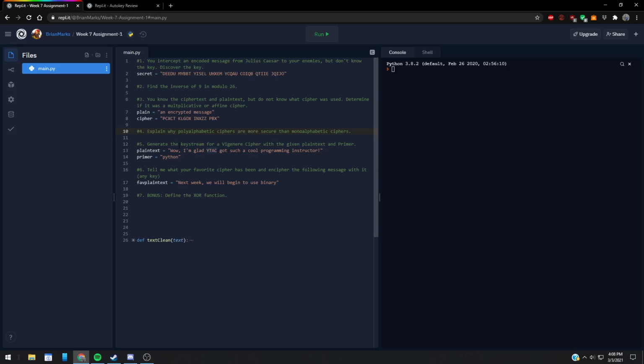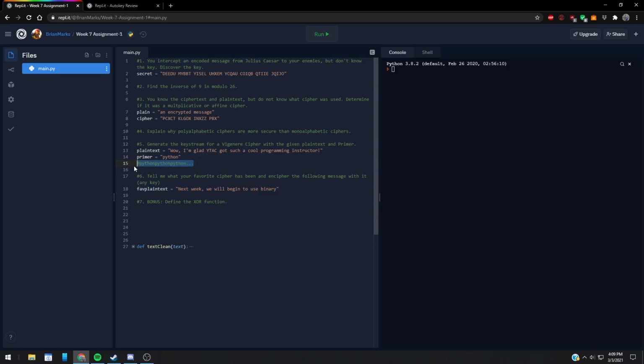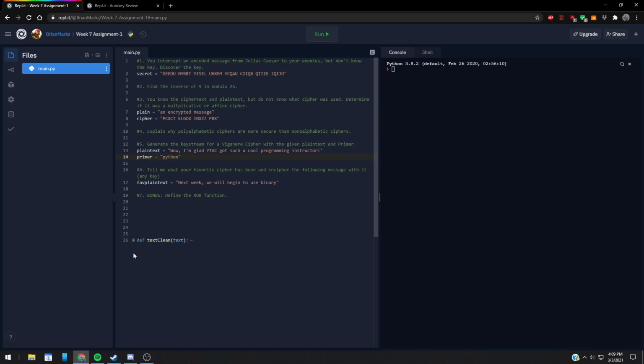Next up, you're going to generate the key stream using the Vigenère cipher we covered a few weeks ago. If you remember, the key stream for that would look like this. However many characters the text has, it would just go on like that and repeat until it's filled out the right amount of characters. Reminder though, and the text clean will help you with this, special characters like commas, exclamation points, and spaces are not counted as characters when you're creating your key stream.